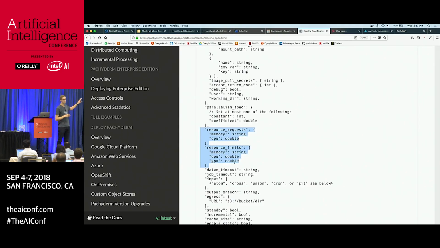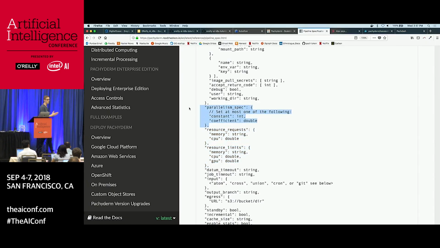The other thing I haven't discussed, which I'm happy to afterwards with you guys, or now, we have about 10 minutes left, is the distributed processing side of things. For example, if you wanted to do batch inference for a recommender system or something like that, you could spin up multiple workers, you can see here there's a parallelism spec.